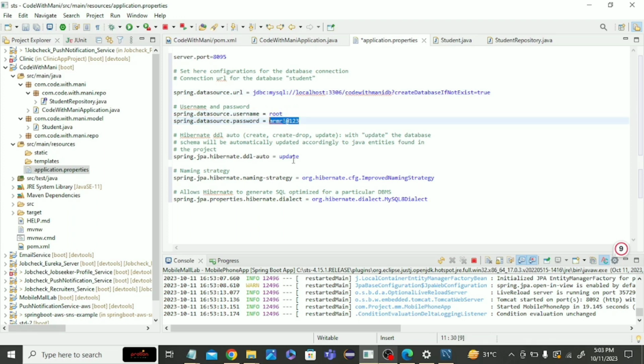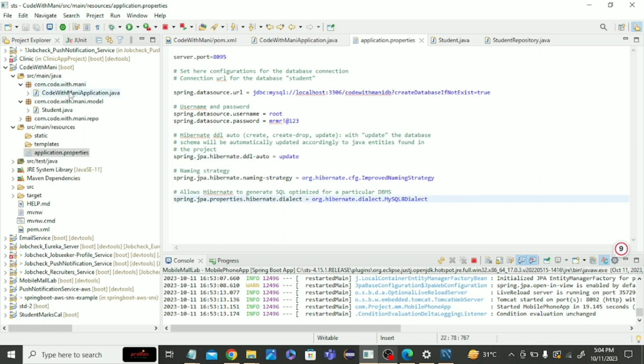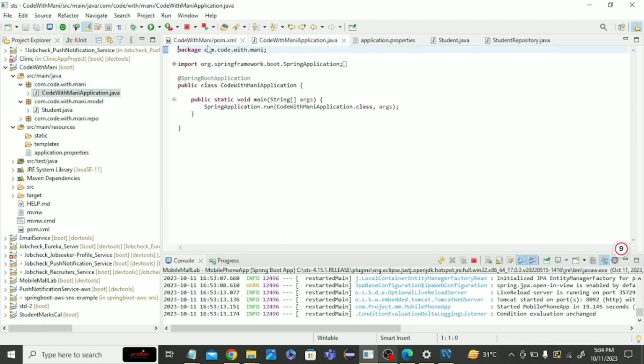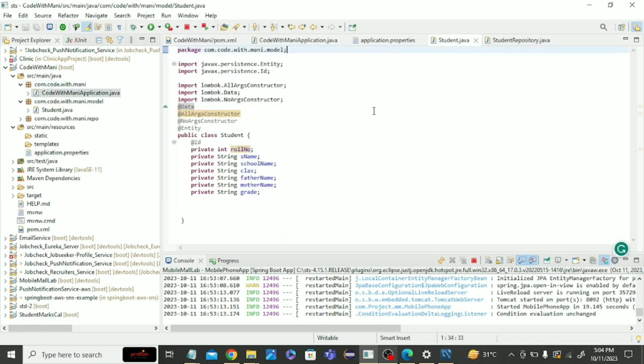And here this one is Hibernate DDL auto with update, so the database schema will automatically update according to the Java entities found in the project. This is update and the naming strategy, and you can write it as it is in your application dot properties. Everything is done. Control S. This is the main class, and this is the Student class.